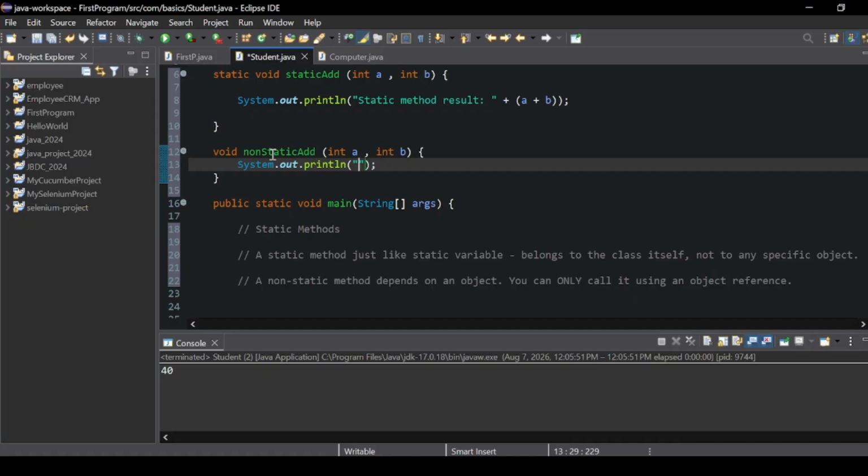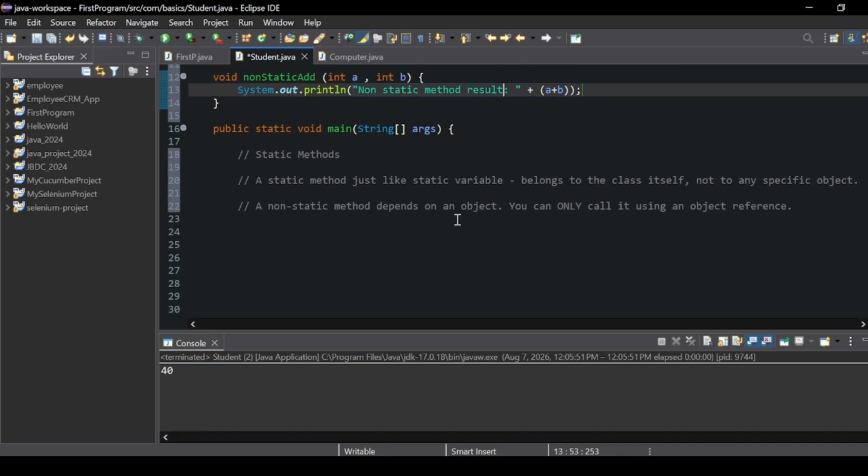I use again the concatenation, non-static. It is not necessary, just to make clarification while having the result. A plus B. Remember to put A plus B inside the parentheses to avoid any errors. So method result.